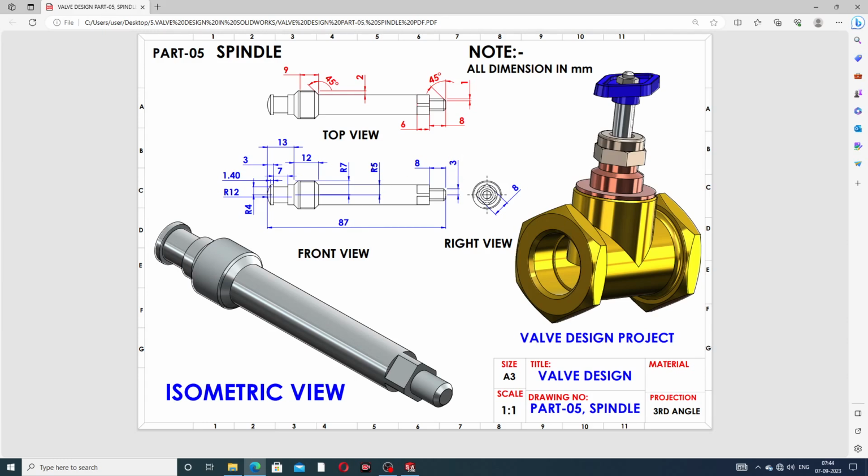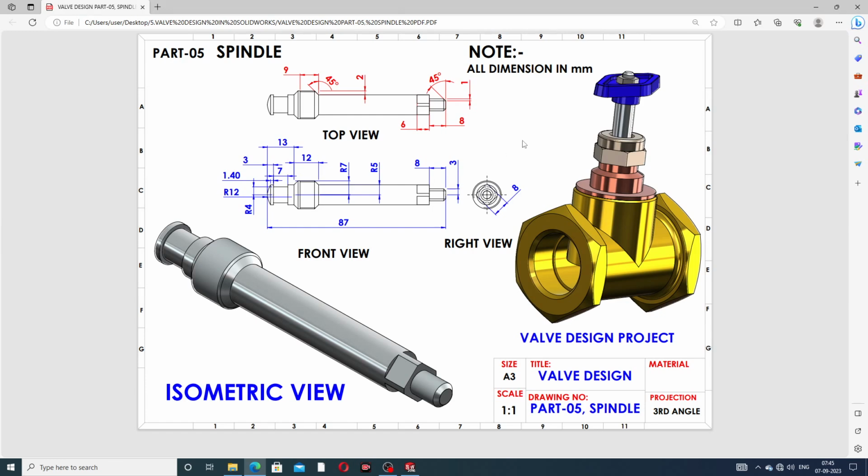This radius is 5 mm, and this is 7 mm, and this distance is 12 mm, and this is 13 mm. And this radius is 12 mm, and this distance is 1.4 mm, and the center line to this distance is 4 mm, and the upper thickness is 3 mm.